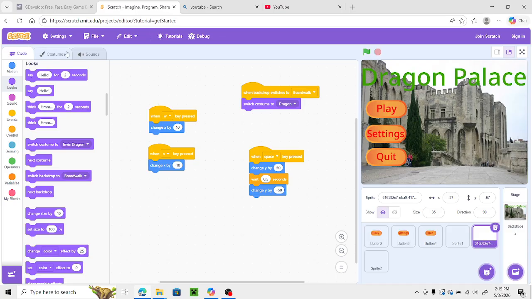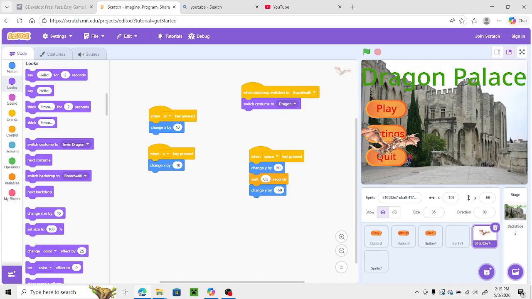Now this is the dragon, which is going to be the main character. I've made it so it can jump and walk forward and backwards, and you realize how it's here now. That is because it's just there originally, but we both wanted it to appear when the game actually started.